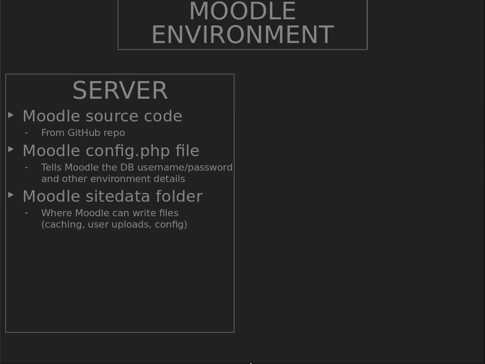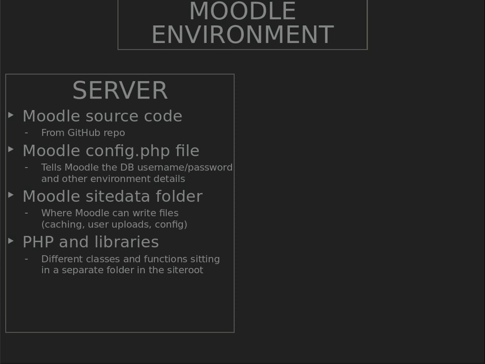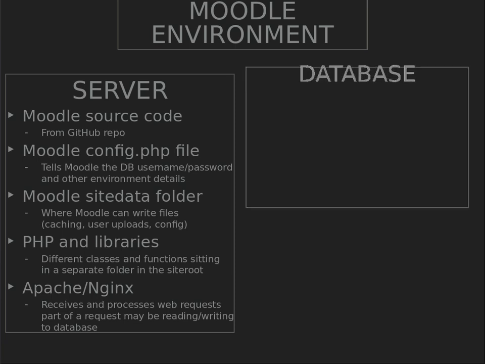We also have some PHP libraries, and we installed some extensions, so we did all that on the server as well. That's not Moodle specific code, but Moodle uses that to not reinvent the wheel, because a lot of functions have already been written for us. And of course we installed Apache and nginx. They're both used as the web server to receive and process the requests.